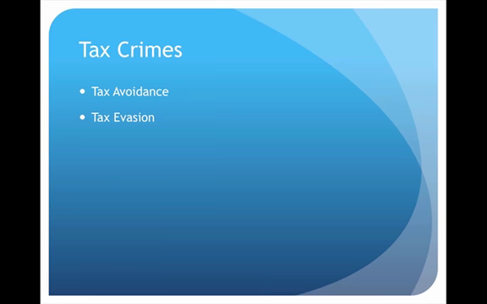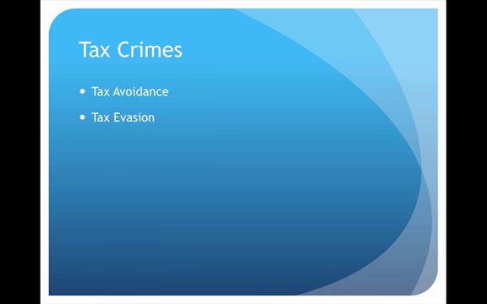Also want to talk just very briefly about tax crimes. And of course, we talked earlier about the purpose of taxes and the fact that some people agree, some people disagree with it, but nevertheless it's an inevitable part of life to pay the taxes. But in the case of tax crimes, we have two different terms here, and one is tax avoidance and one is tax evasion. And the difference there is, of course, we all want to minimize the amount of taxes that we pay, and there are different ways to do that.